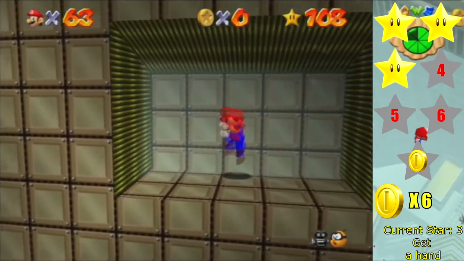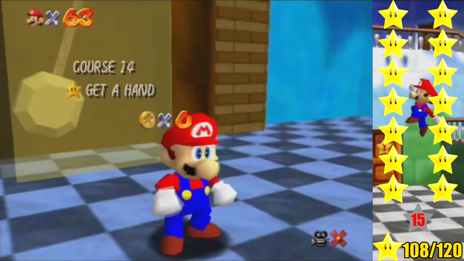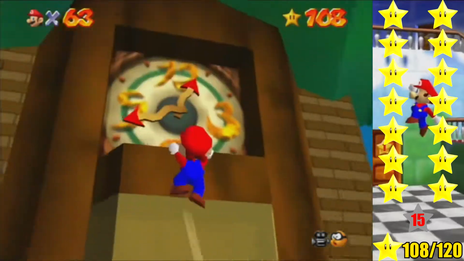See? That's all you had to do to get a hand. If it's slower, you have to wait for that hand. But you saw how fast that hand was moving. I think I had some time on him.